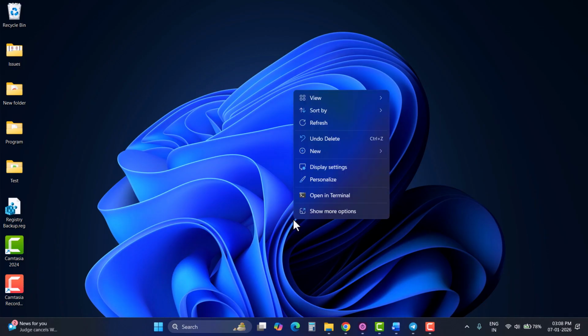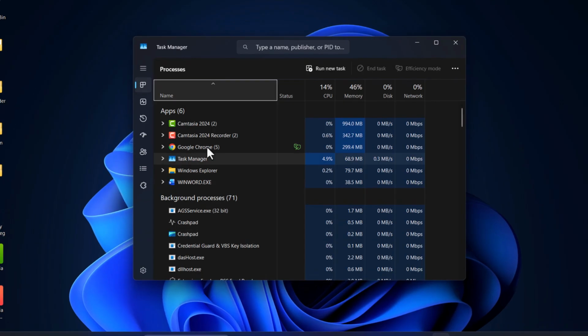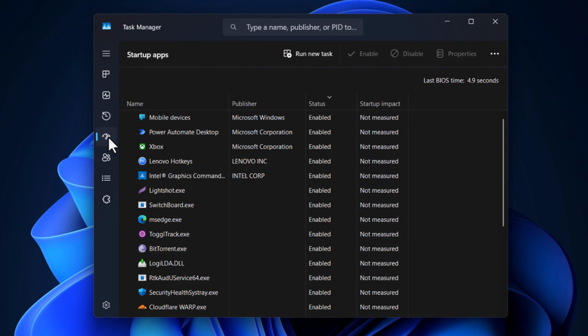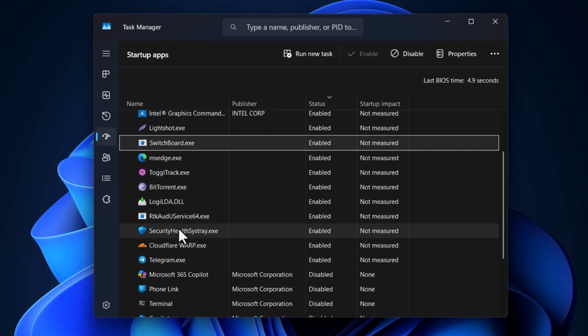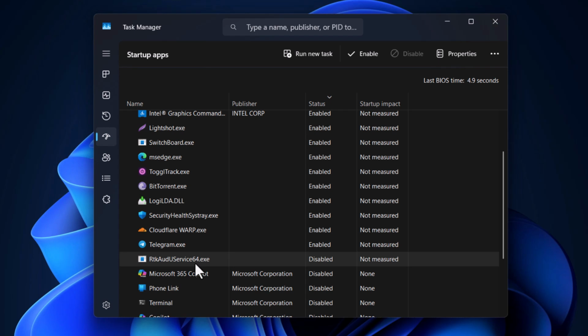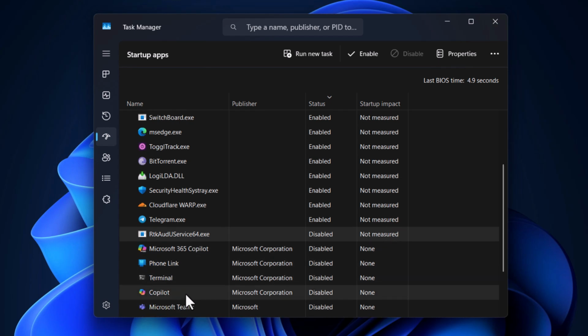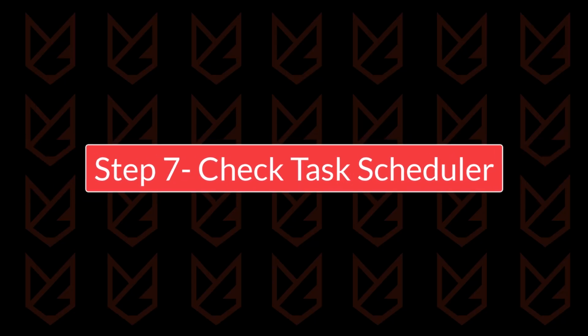If ads seem to come back every time you restart your PC, this section is important. Right-click on the taskbar and launch the Task Manager. Select the Startup Apps tab. Review the list and disable anything suspicious or unnecessary. This prevents unwanted software from launching automatically during startup. But startup apps aren't the only way adware survives reboots. There's another location that's often overlooked, which I promised you at the start.